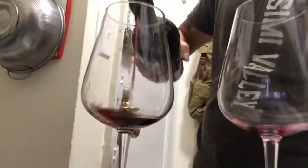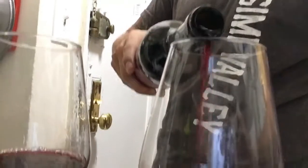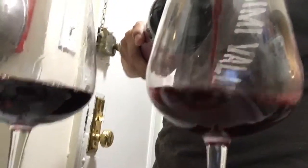Just pour. Give a little twist so that none of the drops go anywhere else. The next one, twist, and there you go. That's how you do wine. Not that hard. And just get drunk.